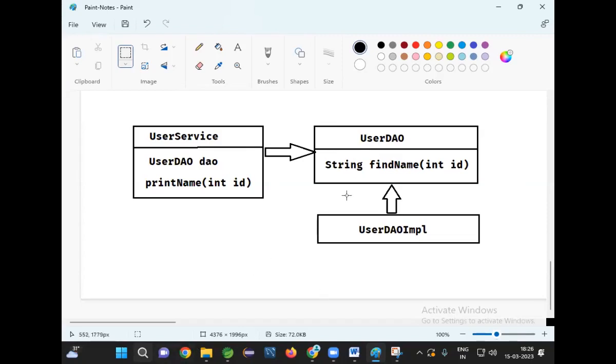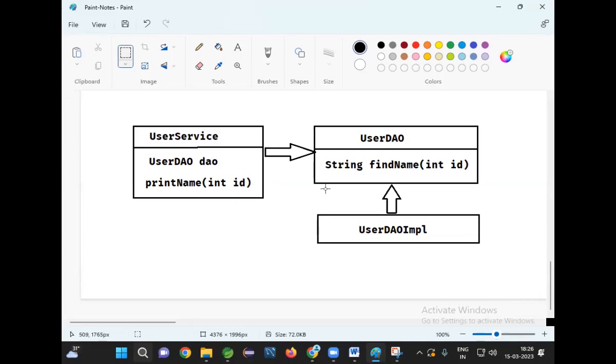Now, where should I write the property tag? In which bean do I need to write the property tag? Property tag I need to write in the DAO or in the service? Come on. Service. Why service? Service requires DAO object because service method wants to talk to DAO method. DAO object should be injected to service. So can you tell me the bean configuration file for this?